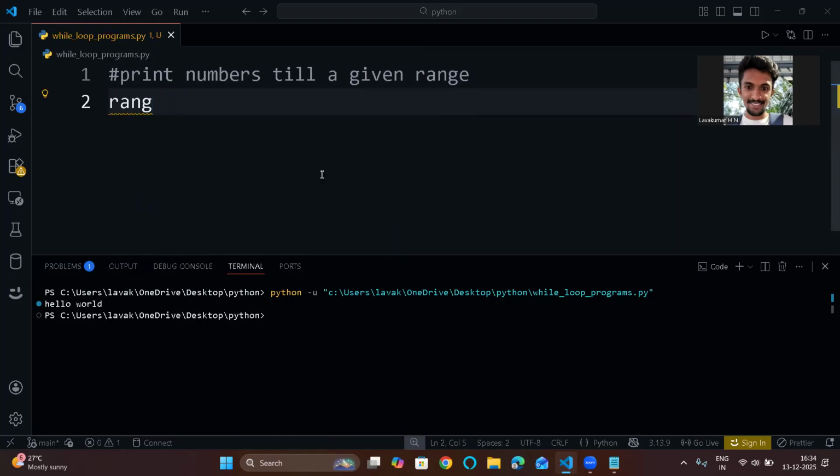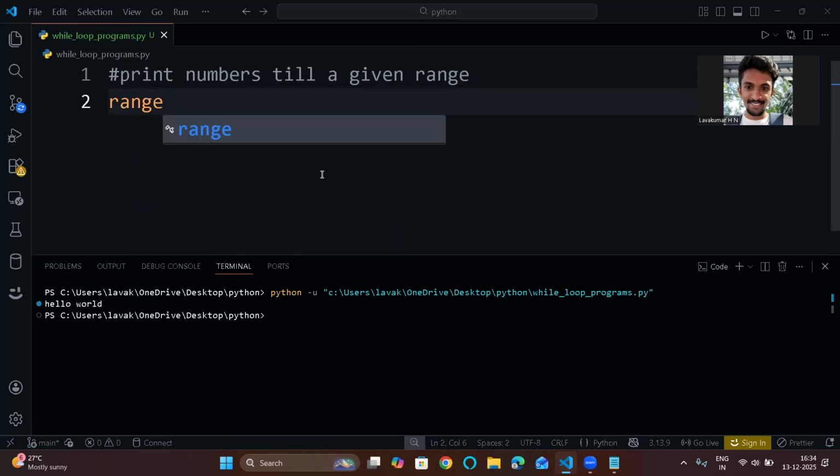See, whenever I'm using it, it's showing in a different color. It means that whenever you are writing programs, try to avoid using these keywords of Python as variables or functions. Keywords are special words which have their own meaning. So never ever use those words or the inbuilt functions as variables or user defined functions.